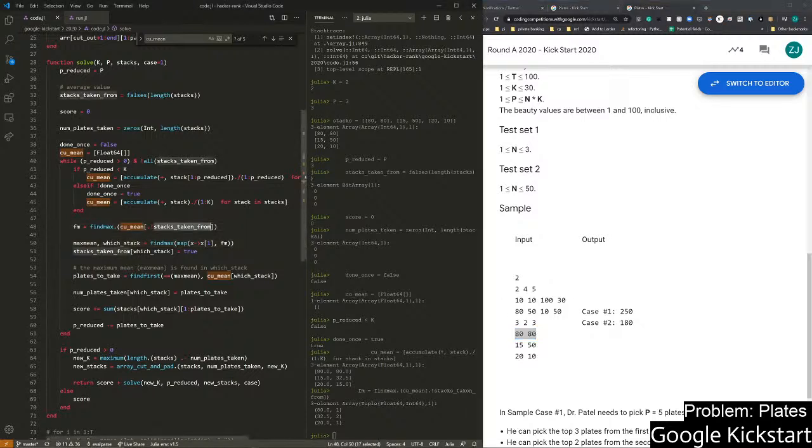I can't just rely on this, but find max is the problem. I need to find the second max. So maybe once I've done that, I should just reverse this bad boy.